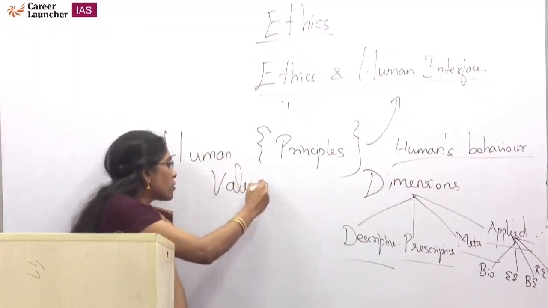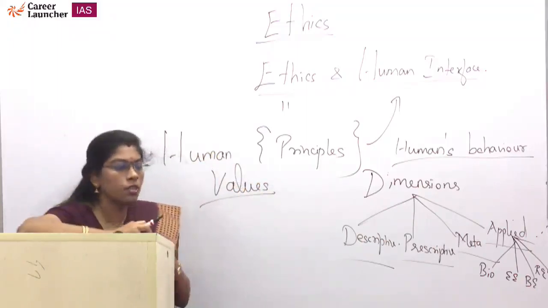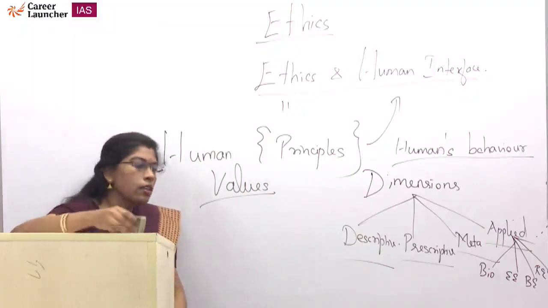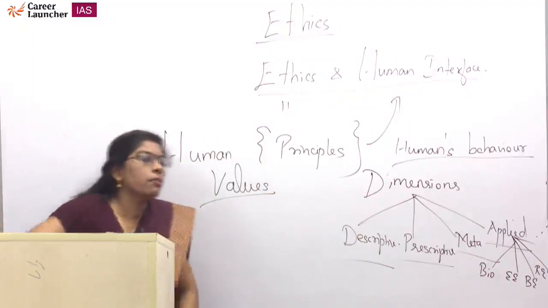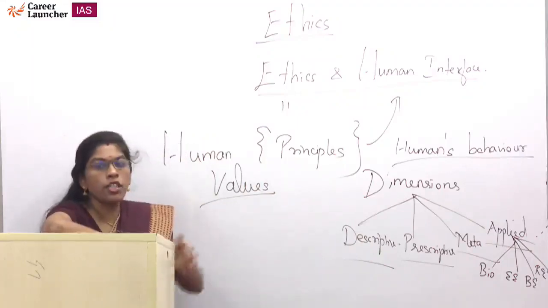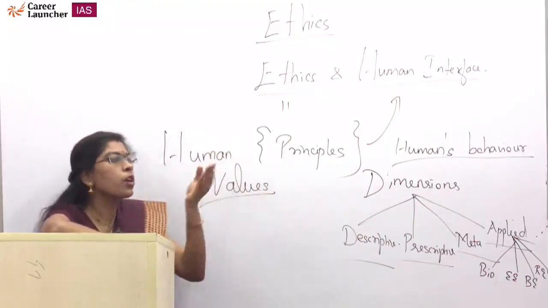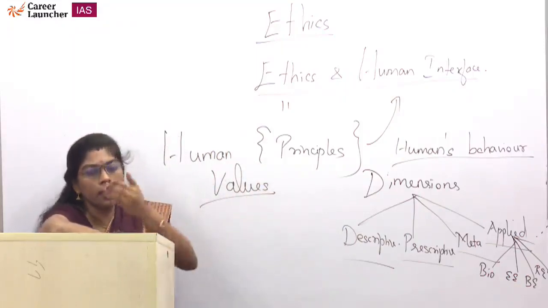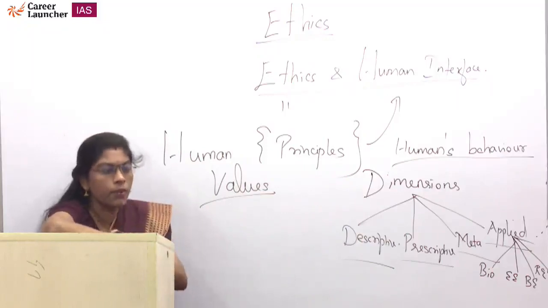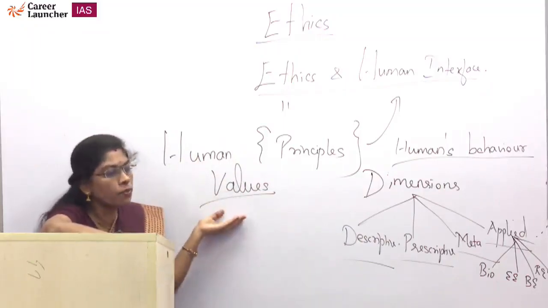Anybody who knows what is value? Values are something that we value. We value, yeah. One thing. In our lives. But in ethics, values are nothing but they belong to each and everyone. Like she may have some set of values, you may have some set of values, the principles which you are valuing, that is called human values, that you are giving priority in your life, right? First for her, let us take honesty is the first principle which she values much. For you, friendship is the first principle which you want to value more than honesty. Like this, it varies from person to person, but ethics is common for everyone, right?